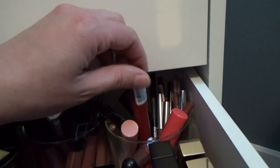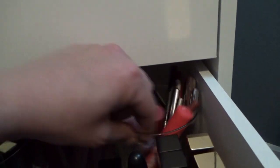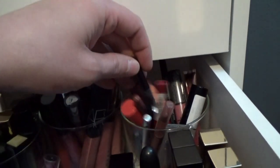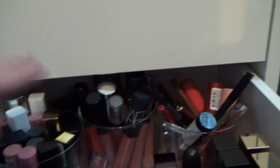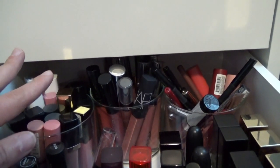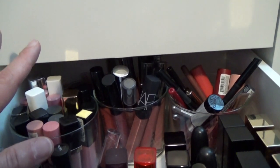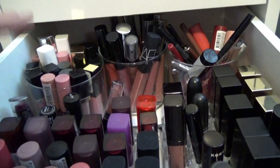These are just some lip pencil type products - there's some from Revlon, Annabelle (again sent by my friend Stephanie from Canada), and then liners - just honestly random liners. These are not ideal to have in here and I'm still looking for some acrylic to replace this glass container. Haven't found it yet but I'm keeping my eye out.